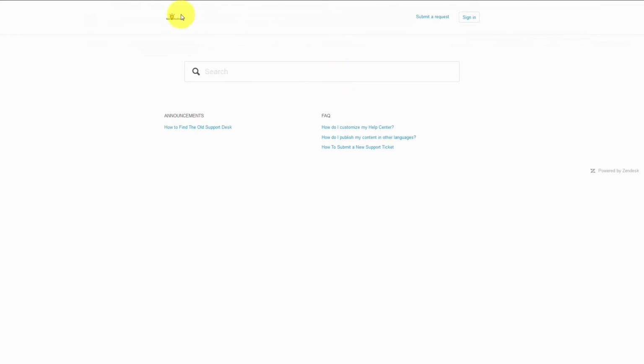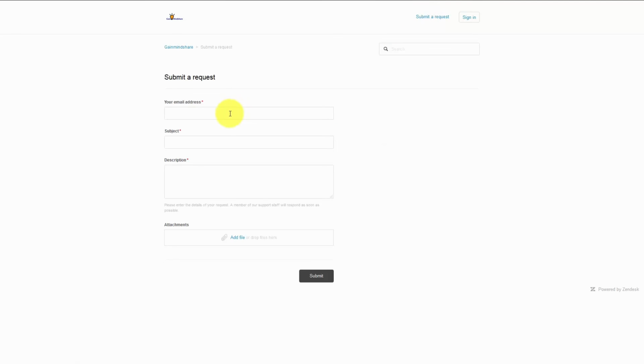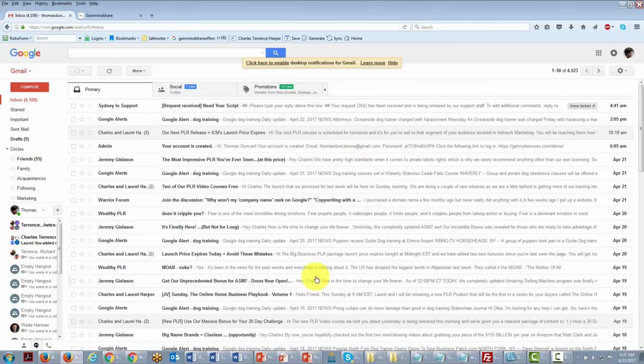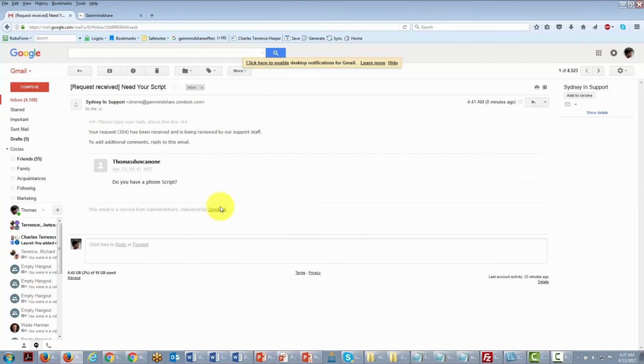When you link with Zendesk, what will happen is your downline or whoever is coming to you for information, they'll be able to submit a request and put in their email address here, and then your team member would just hit submit. Almost immediately, they would get acknowledgement from your help desk.